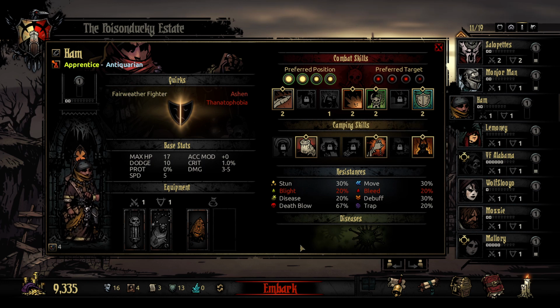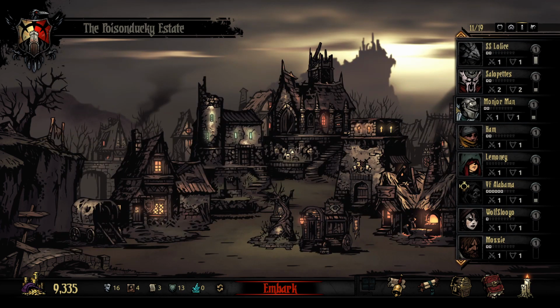And protection's really nice. If you don't know, protection is just if you get hit, let's say you have 20% protection and you get hit for 10 damage, you'd subtract 20% from that attack. So it just becomes 8 damage. Very simple.